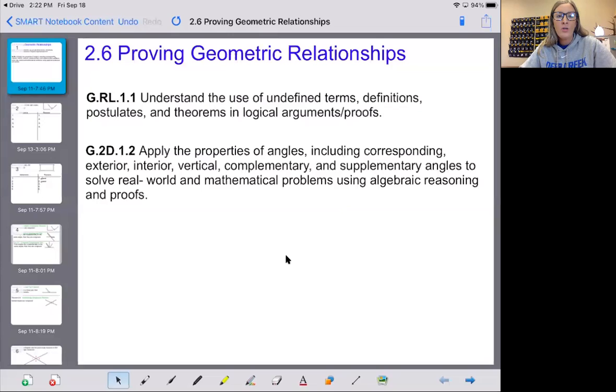And then last time we talked about using angle and segment relationships. So we talked about angle bisector or the midpoint of a segment, things like that. Today we're going to be talking about geometric relationships. So if you think back, we've talked about perpendicular, like two lines can be perpendicular, forming a 90-degree angle. We also talked about vertical angles and linear pairs. So those are some relationships that we've discussed before. We're going to use some of those terms today to help us in our proofs.